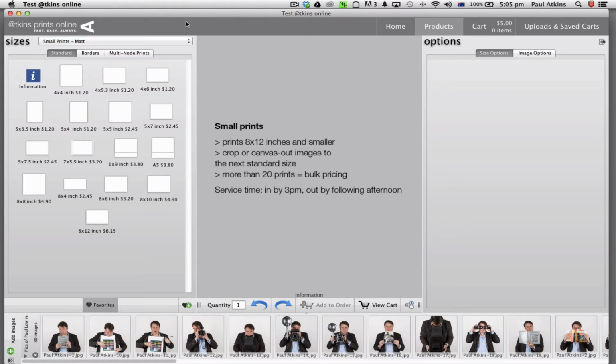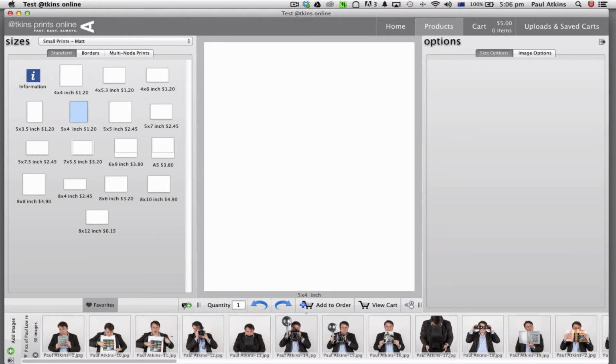One of the really cool new features is this little add to favorites button. The little love heart down the bottom, you can click plus. So if you've got a product you like, this 5x4, you can hit plus down there and it's going to put it in your favorites. You can use it all the time. You can even give it a name that means something to you. So that's going to save you quite a bit of time.